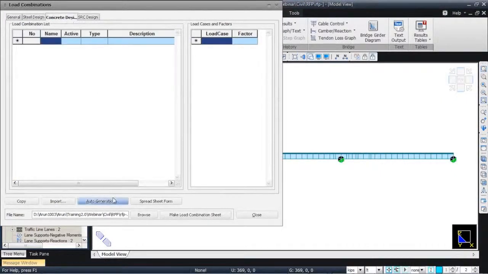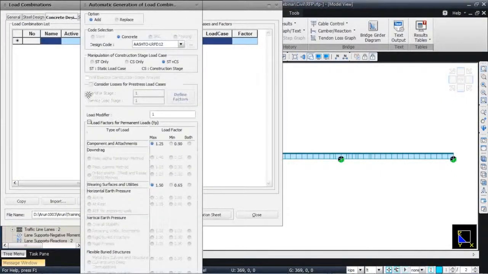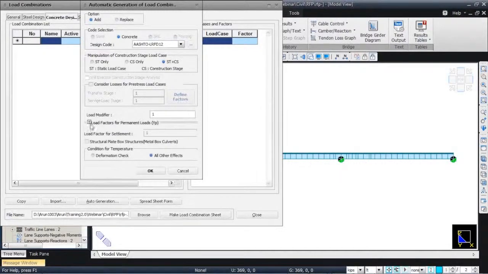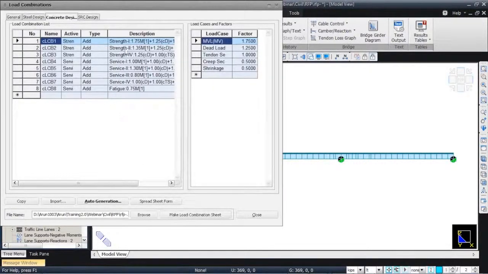So I'll go to concrete and then select HL-93 LRFD 2012 version and hit OK here. So based on the load definition, the program has defined the strength and serviceability load combinations. And for serviceability, we just need to monitor the primary effects. So I'll quickly modify them for the primary effects.